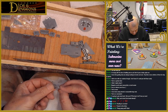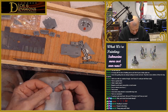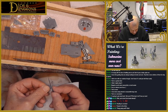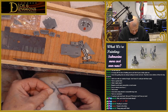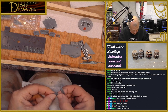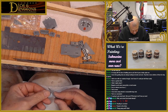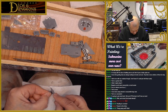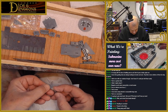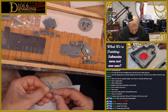And as I've said with all of the parts, there's just this flashing on all of them from the mold that sticks out. It doesn't look good. It will catch the paint badly when it's painted, so it needs to be taken off. And then there's these marks from these protuberances from the trees from which it was cut.